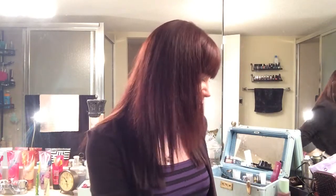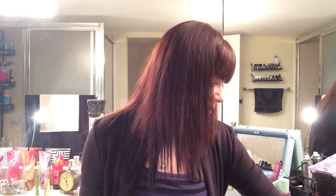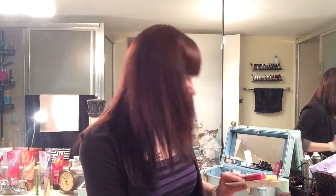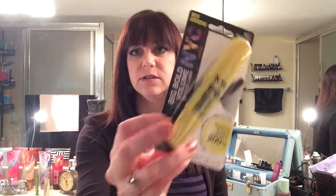I ended up getting a bunch of different mascaras simply because I couldn't make a decision, and none of them were really very expensive. So I got three different mascaras. I got two of the NYC mascaras — the Ultra Volumizing Mascara in Extreme Black, which says it's supposed to be 15 times more volume, and the Big Bold Volume by The Lash, which is supposed to give you 200% more multiplying of your lash. You do the math — 15 times more volume or multiplied by 200%?